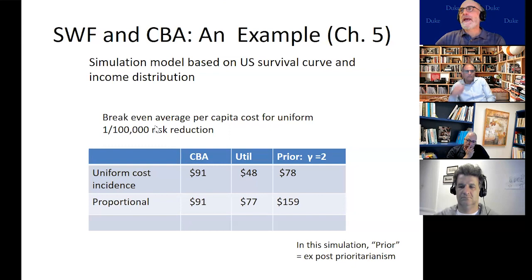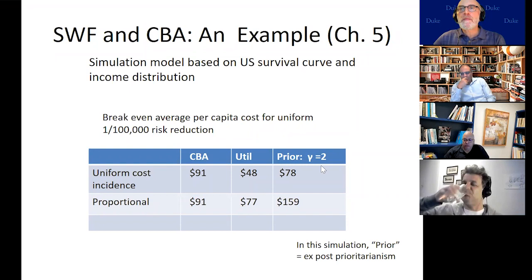And I imagine, okay, so one possibility is that this cost is spread uniformly. Here, I'm just assuming the risk is uniform. Let's just say it's a pollution risk. The cost might be spread uniformly, or we might imagine that we use the tax system to redistribute some of the costs. And so we might imagine that the costs are going to be spread proportional to income, so more progressively.